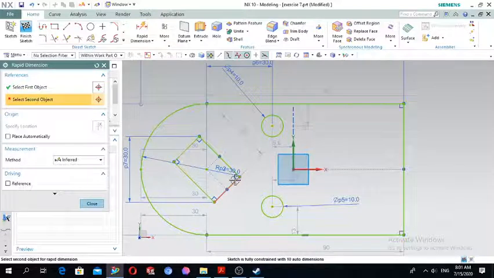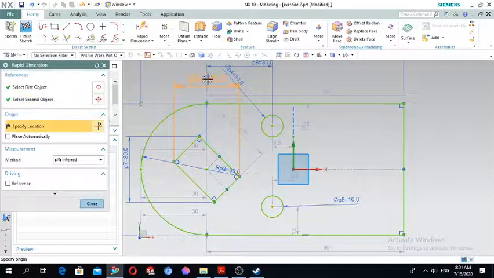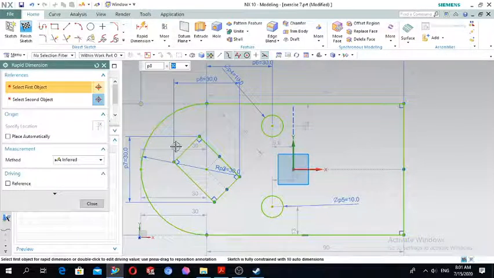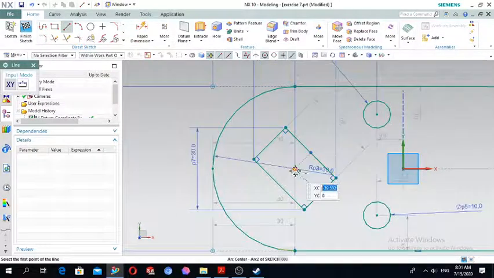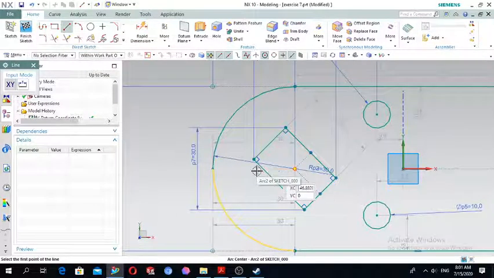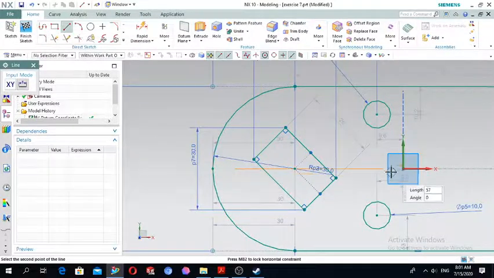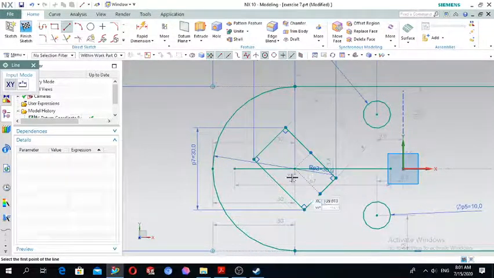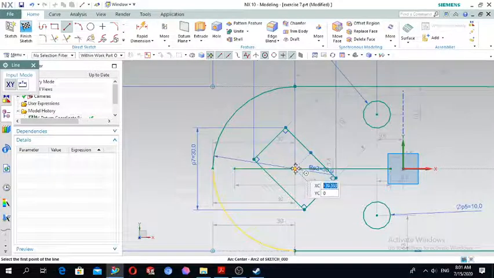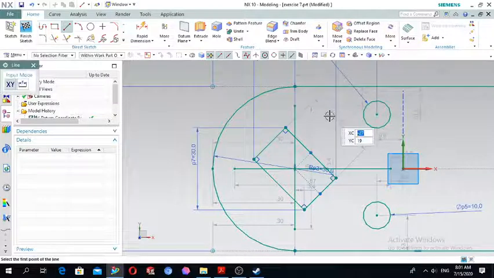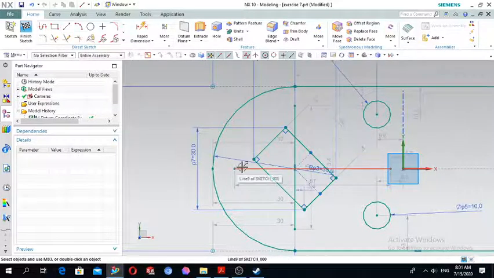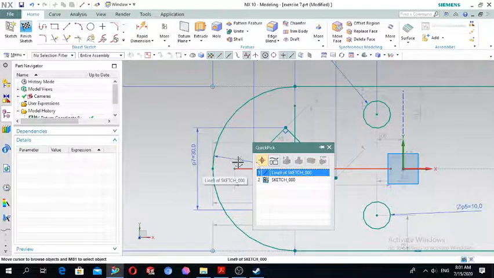And this distance also 30 millimeter. So, and draw two lines here, additional lines, and make them reference line.